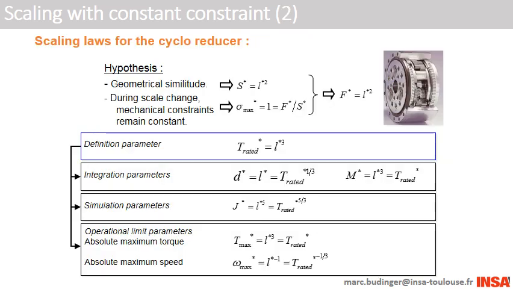Here are two exercises concerning scaling laws. Exercise 1. Try to demonstrate the relation between torque and dimensions. Exercise 2. Answer the following question. Can we increase the diameter of a rotating device without changing its rotation speed? Try to express the relation linking the rotation speed omega, the volumic mass ρ, the diameter d, and the constraint sigma max. Demonstrate finally the relation between max speed and dimensions.